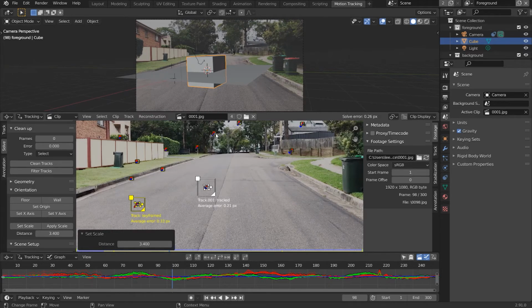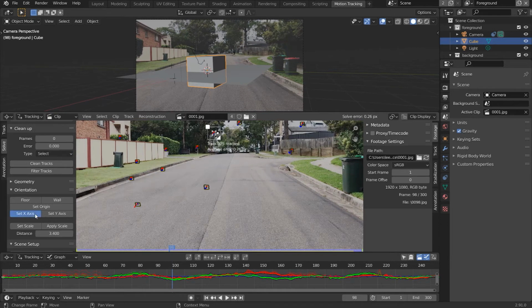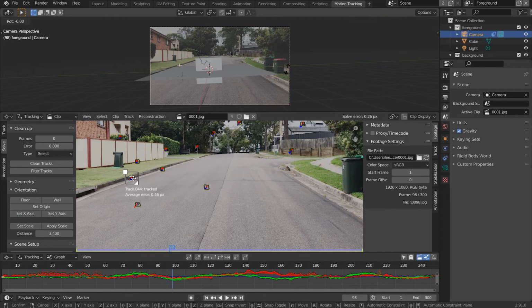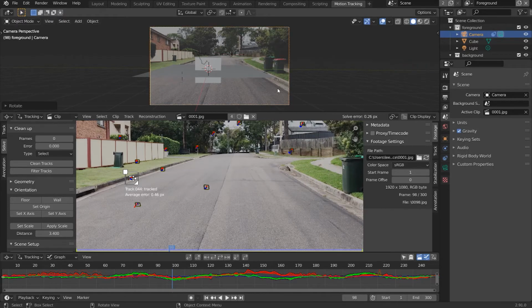Alright, so I want my x-axis to be maybe up here. Yeah, that'll work, and I could just hit R and rotate it a little bit to match up with my scene here. Like that, and hit G, move across like that.